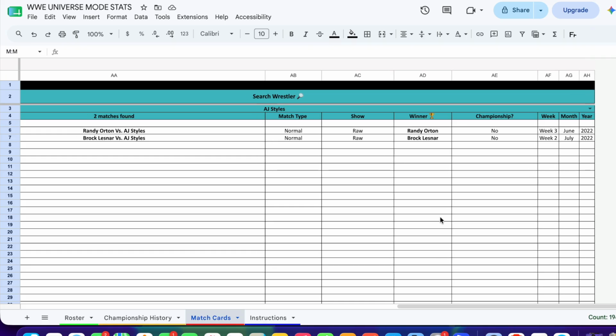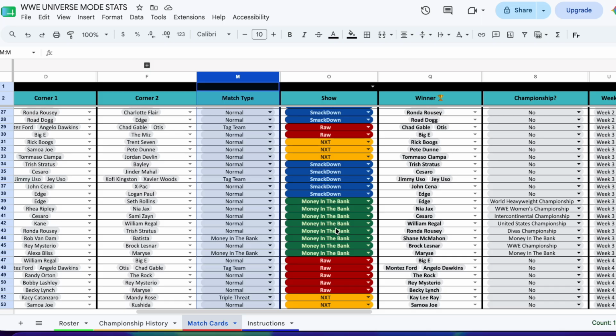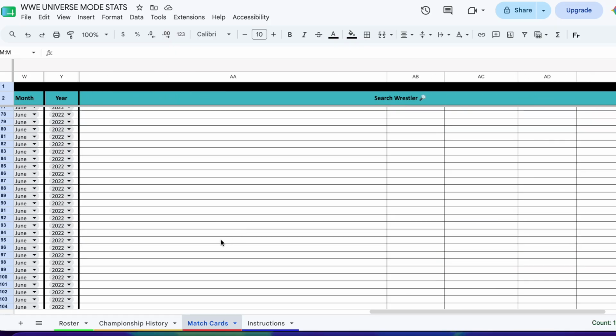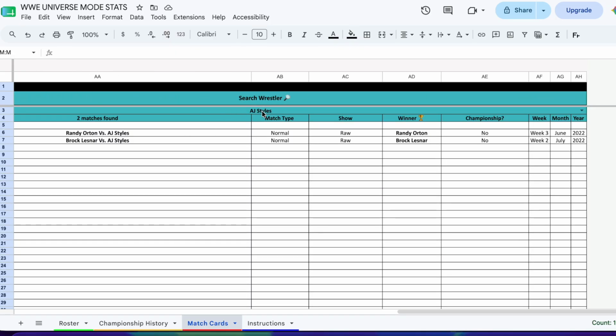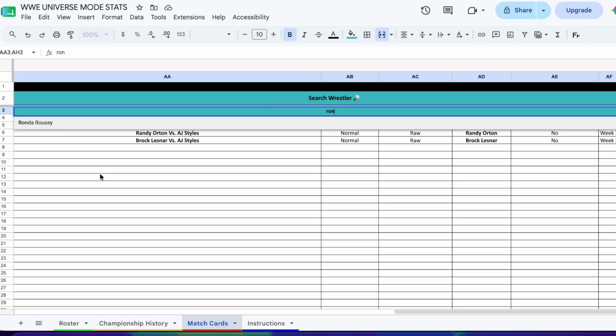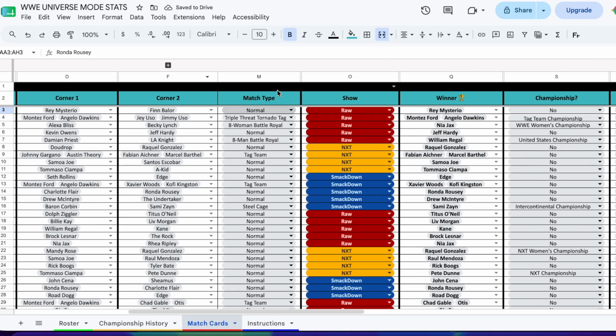And then this is like the most useful function that I find. For example, Ronda Rousey has like 15 wins and one loss, but you don't know when she lost, right? You don't remember who she lost to. Well, this is what this function is for. So basically, you go here and type your superstar. It's gonna pop up in the drop down. It's the same drop down as all the other drop downs in the sheet. So you select your wrestler, and then all their matches pop up. They get it straight from here.